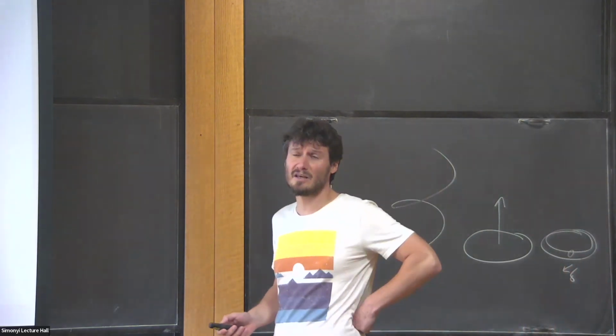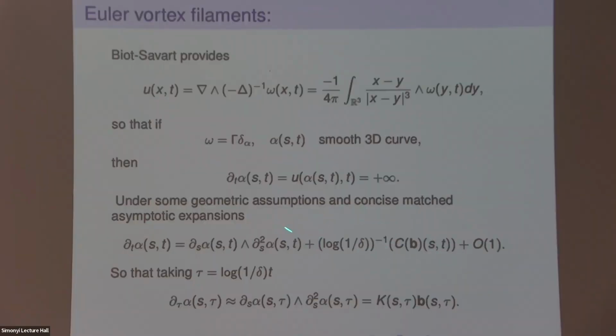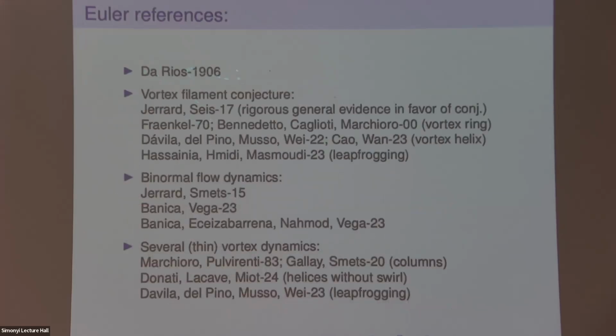So you're going to have some parts of the equation which are very big. If you assume that for short time you're going to be like this, and then you allow for a rescaling in terms of this thickness parameter, essentially what you get is what is known as the binormal flow equation, and the curve moves essentially in the binormal direction times the curvature. But for that, you have to make some assumptions on asymptotics. This was done by the Rios, and these are some vortex filament mathematical results.